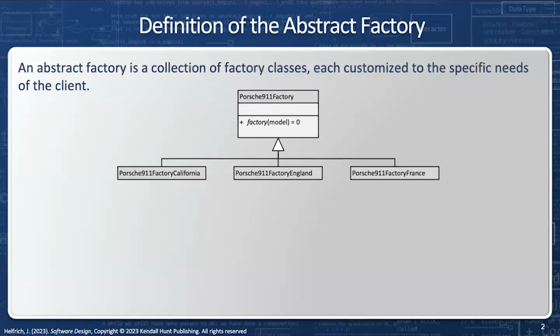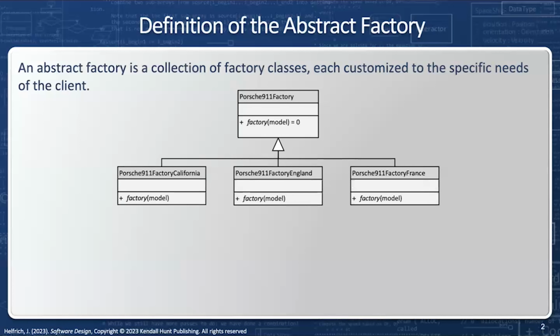Now notice that every Porsche sent to California needs to adhere to California's rules and regulations. And the same is true with England, and the same is true with France. And each of these different locations have different requirements. And so to make sure that all the cars that are going to California meet the California requirements, and the same with England and the same with France, I'm going to have a different factory for each of these three different locales. Now, we have no attributes for any of these, but we will have a factory method customized to California, customized to England, and customized to France. Now, this is the gist of the abstract factory design pattern.